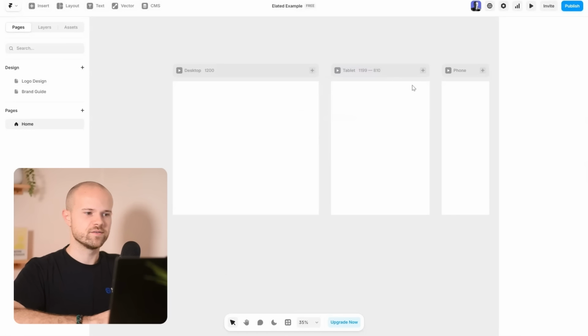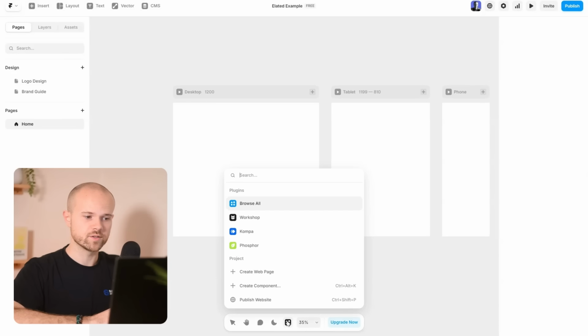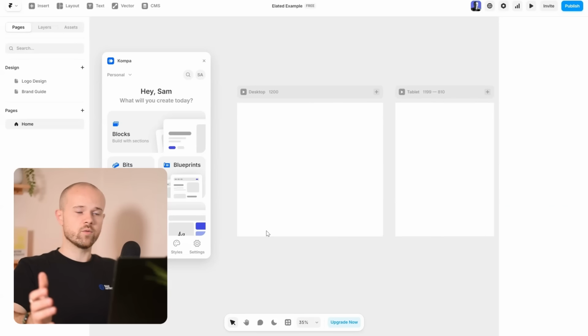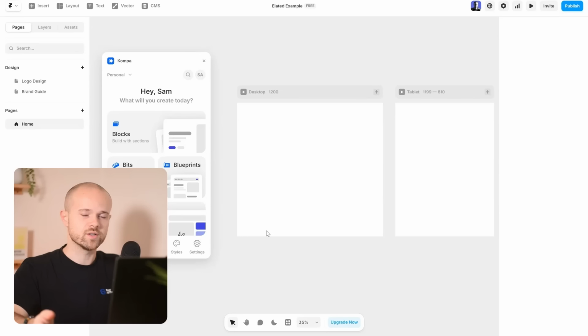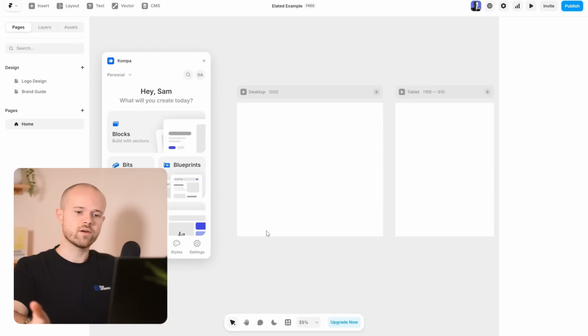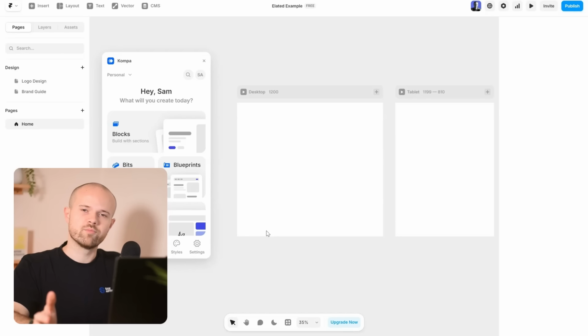So heading back into Framer, I'm going to show you one that I like to use quite a lot, and that is Kompa. Now, Kompa is built by a wonderful team of people. It's a comprehensive library of pre-built sections. They're not far off of the kind of wireframer level where we're talking about something very, very stripped back, very unbranded, clean and minimal, that just allows you to bring your own brand in.